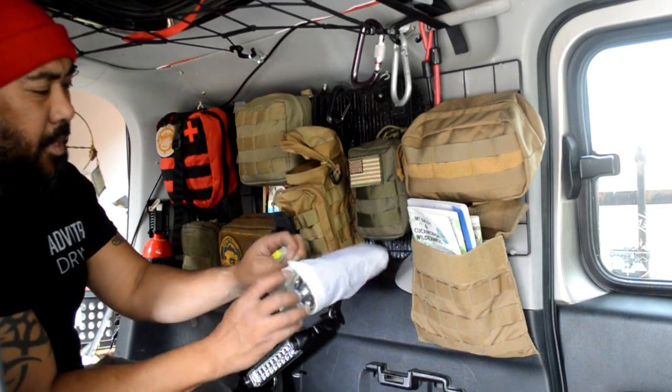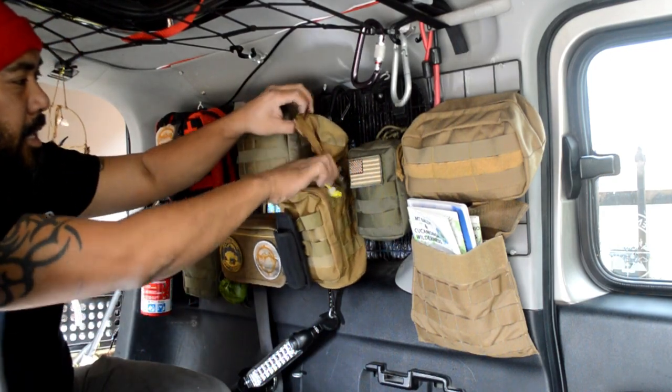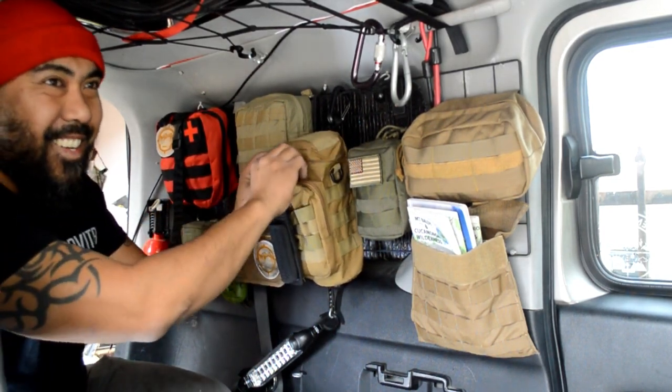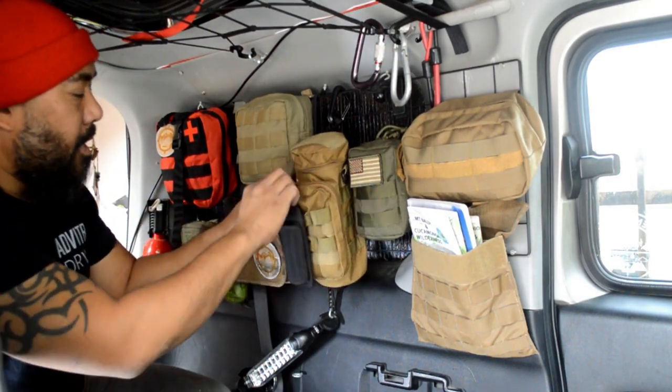I don't really need to keep this with my camping gear just because I have so many lights already. So I just like to keep it handy. It's always nice to have a light. I actually used it the last time I went to Anza-Borrego. I got stuck at night and this light came in handy. So I'm kind of glad I have that.